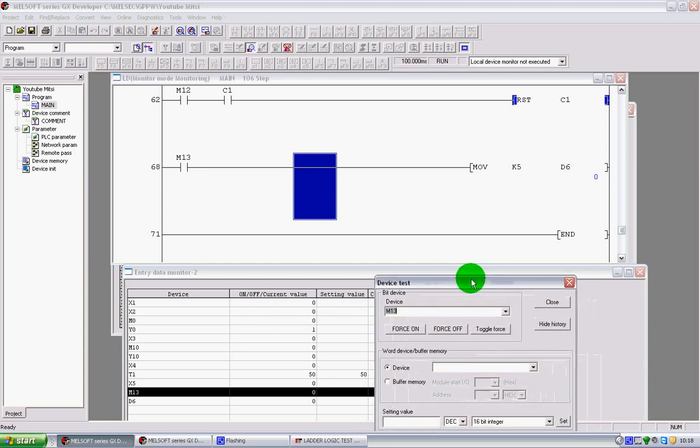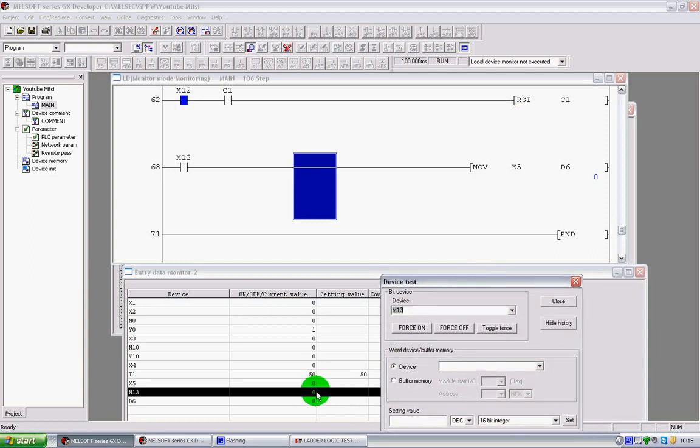If I move it out here, you will see this value change to 1 because it becomes true, and D6 you'll see will have the value that we've moved into it, which is constant. So here we go, and there we go. As soon as M13 went high or became true, we moved that into that.